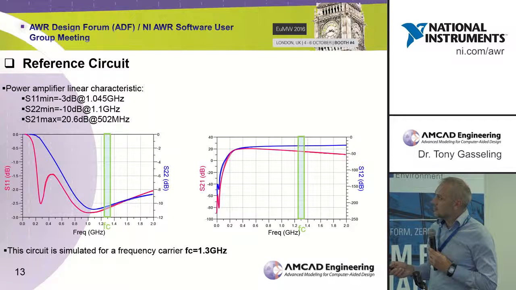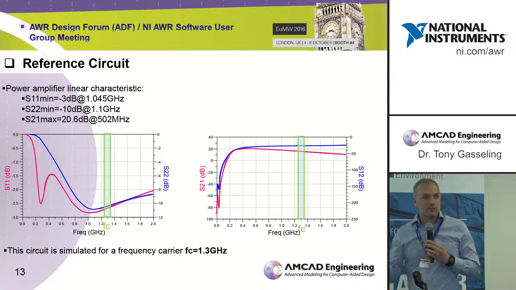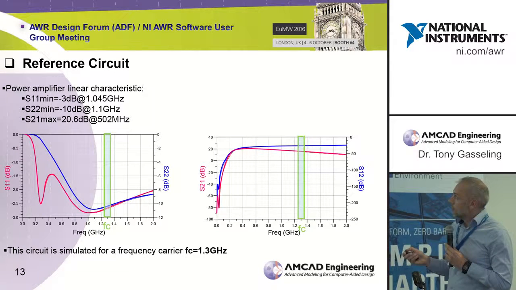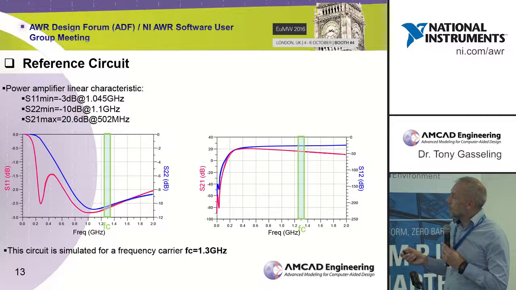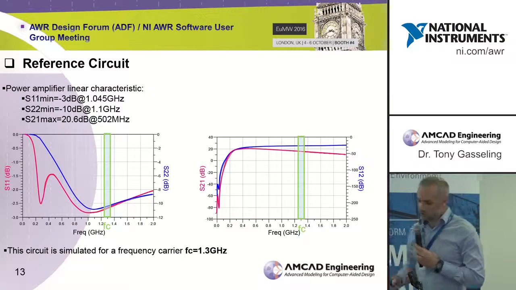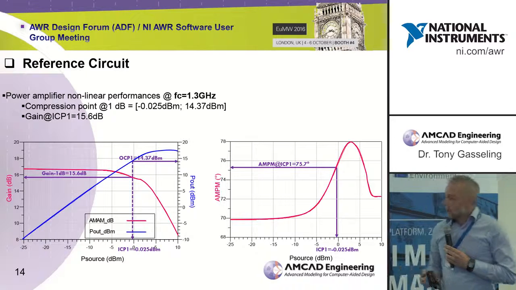So we can see that in the RF bandwidth of interest, we have a slope of the S11 and S22 characteristic. It's not flat. That is to say, this characteristic can create some high frequency memory effect, that is to say, in the RF response. So here, looking at S21, we also have a small slope, even if it's not tremendous.